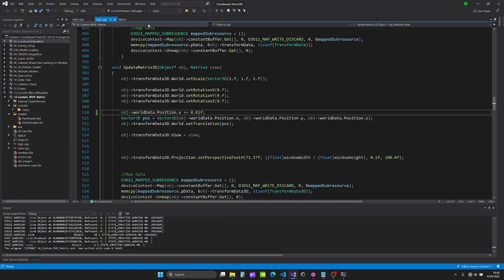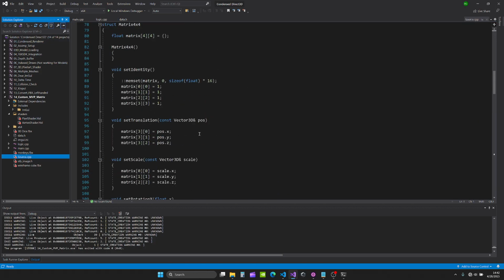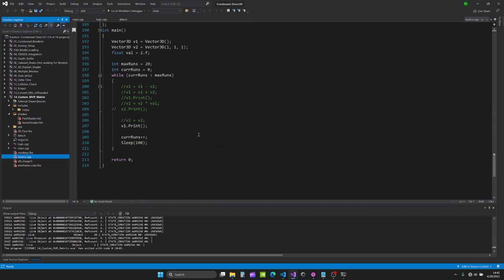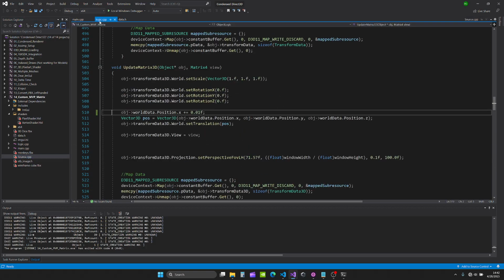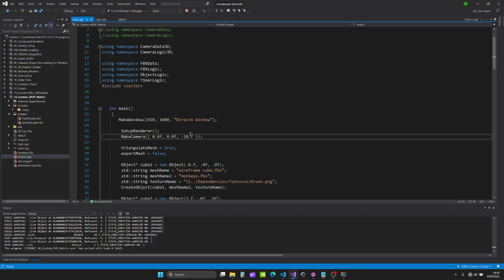And so what that displays is that the matrices and vectors at least appear to be accurate, as the position of the object can be shown accordingly on the screen, but the actual camera seems to be the issue currently, as trying to change the camera doesn't actually do anything.